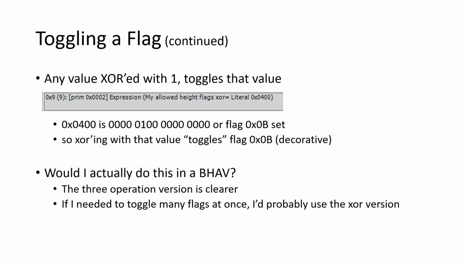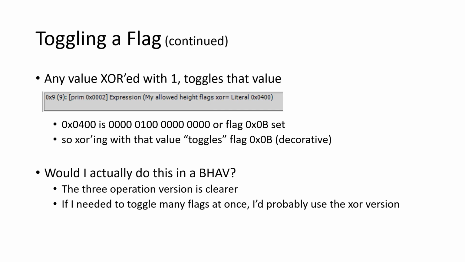Now, would I actually do this? I personally think that the previous operation code is actually clearer to follow and easier to understand, and is more likely to be understood when you come back to it than that magic of using an XOR. I'd probably only do that if I needed to toggle many flags at once.